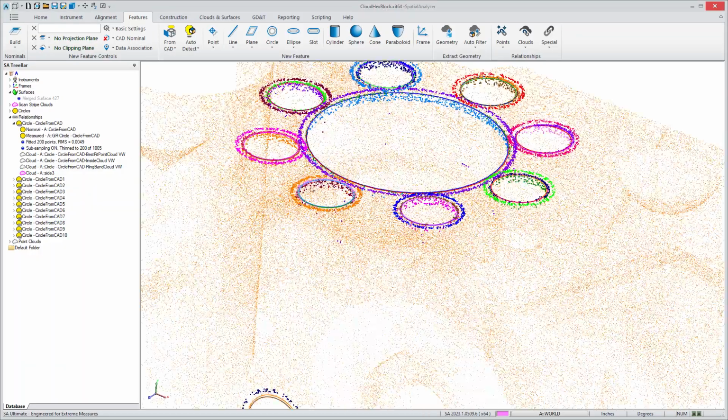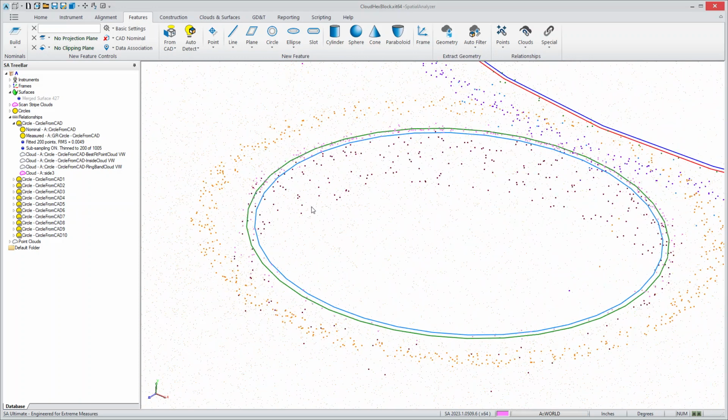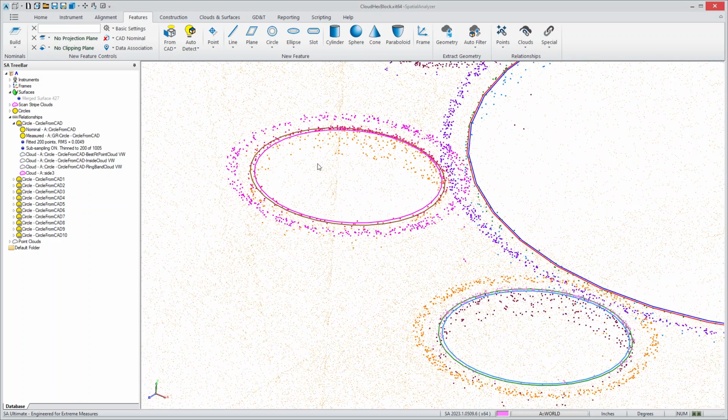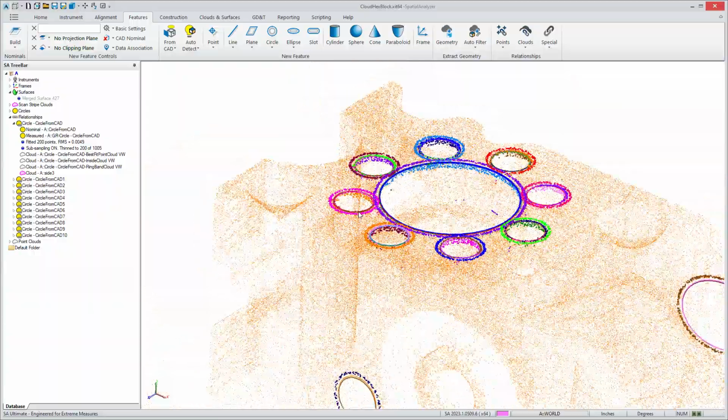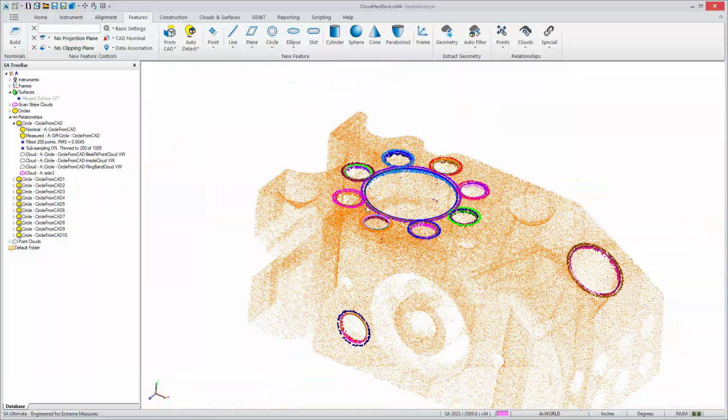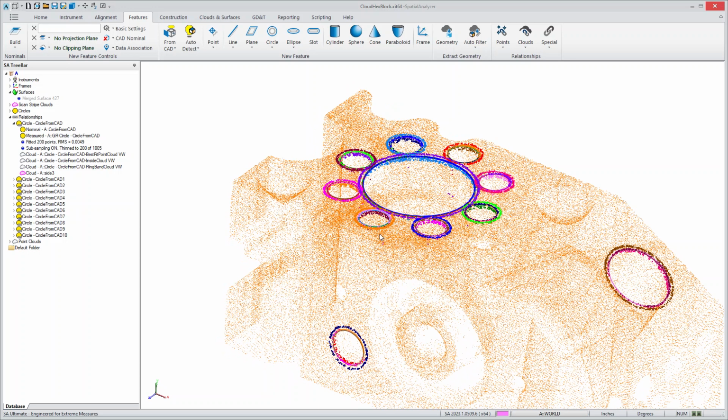We've also done the same sort of thing. If I'm zooming in here and I'm looking to see which one of these circles is actually the nominal, you can hold the shift key and use the mouse wheel to expand the size of the way that the circle is drawn. So I can go to either one of these, or if you wanted to, you can go to the graphics and expand and contract, and you'll actually see the same thing. So it's a couple of nice little additions for the display of both clouds and geometry.